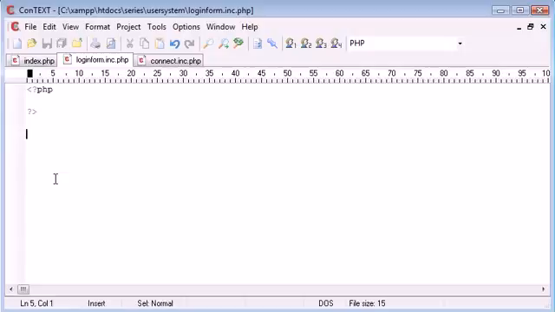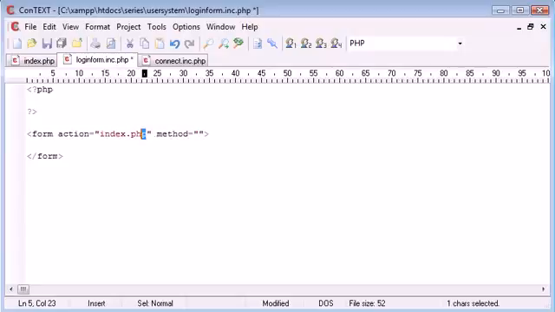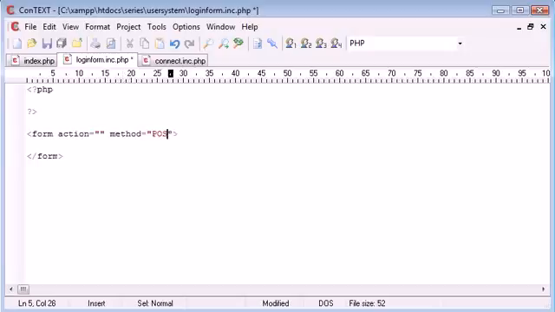So when we're using, let's say, form action equals something there, which to end our form. When we say form action, I'm going to specify the page that this is currently included in. So eventually this action is going to equal index.php, but I'm actually going to be using one of the predefined server variables to determine which page this is included in. If that doesn't make sense now, it will later. But for now, our method's going to be post.